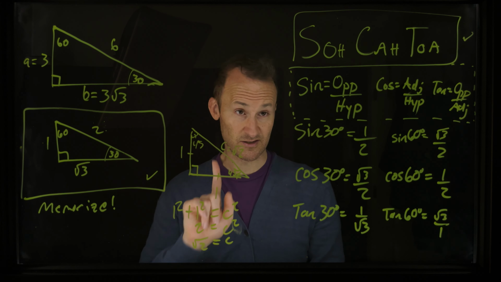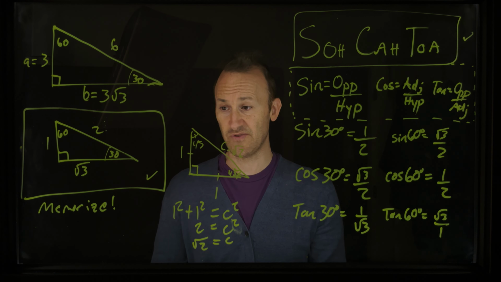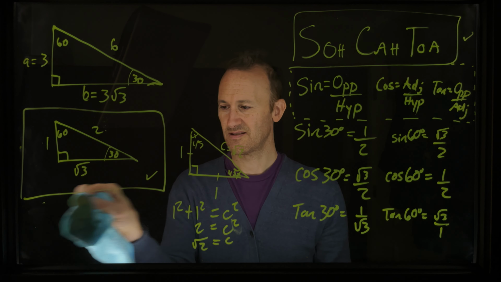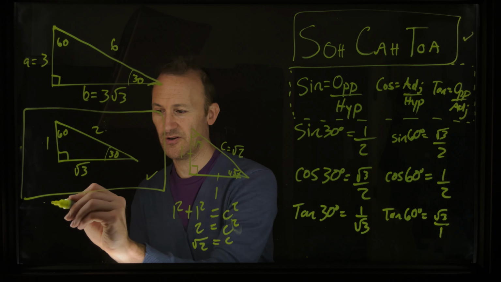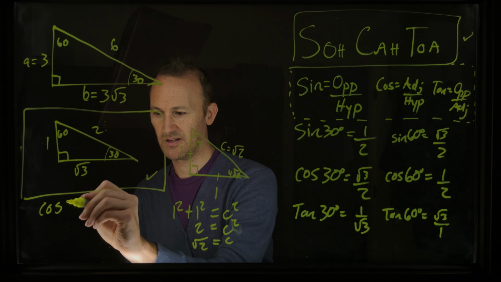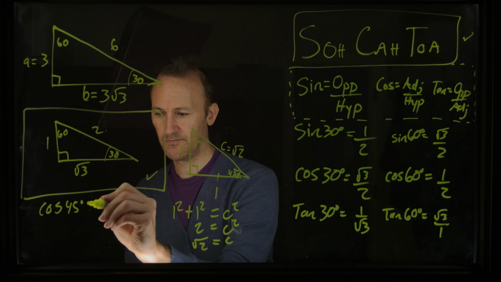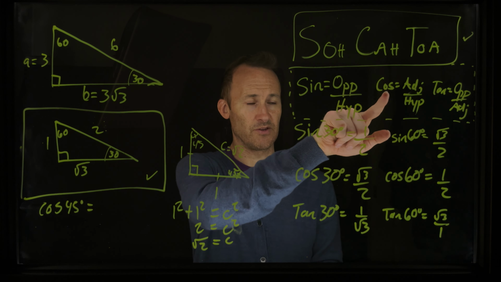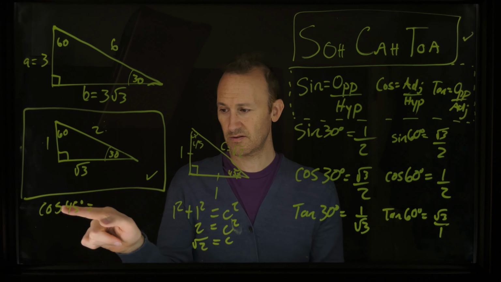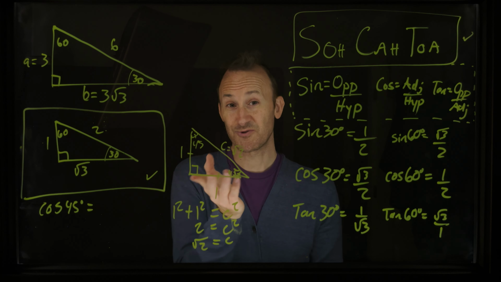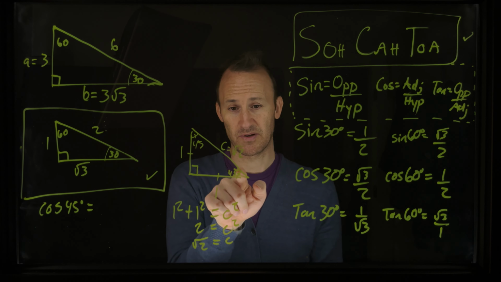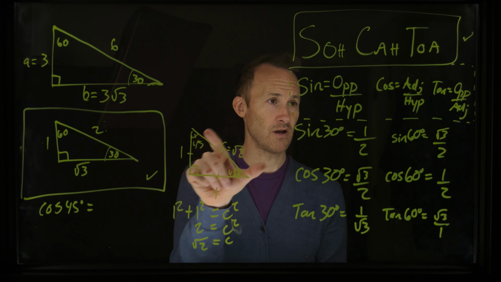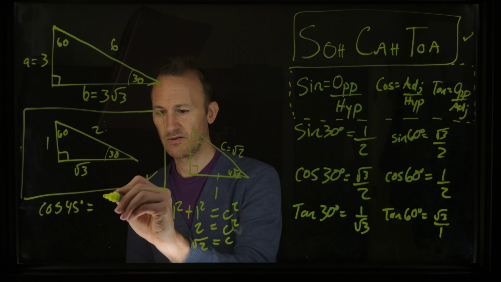The point though is this: if you are given something like, say, the cosine of 45 degrees, you've got to be able to get the correct answer without a calculator. Well, okay, let's try that, right? What have we learned? We've learned that the cosine is the adjacent over the hypotenuse. So for cosine of 45, what's cool is I could pick either angle here. So I'll pick this one. The adjacent is 1, and the hypotenuse is square root of 2. So it's 1 over root 2.